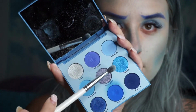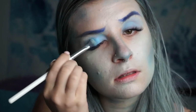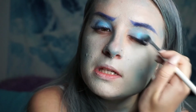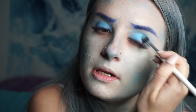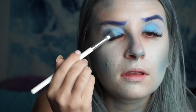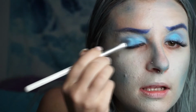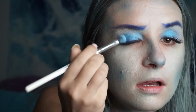Take a shimmer color, Tide Pool, just to create a shimmer pop. And you want to just make sure that whatever you're putting on, you're putting it on in a circle motion because their eyes are quite rounded. Just gonna put that here in the middle on the lid.